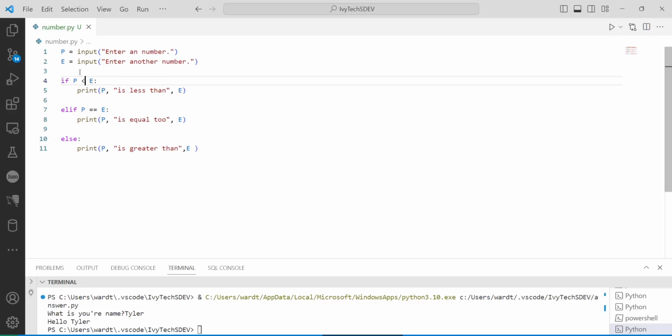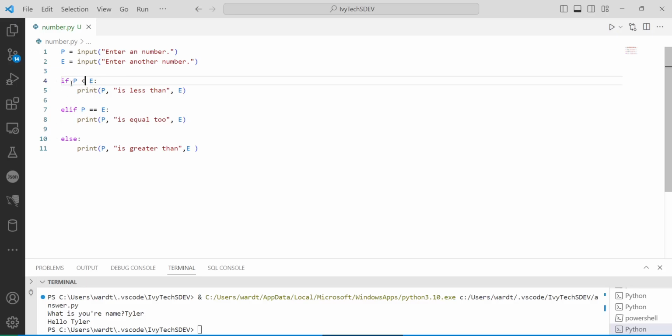These are called if statements or if else statements. They could also be known as if else functions, but statements is better to call them by. And this elif down here just means else if. It's like a combination of else and if.